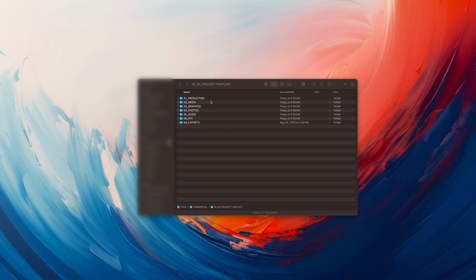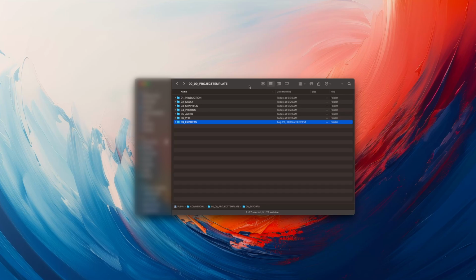So this is sort of the basic outline I have here. I have my production folder, which we'll talk about. I have the media, the graphics, photos, audio, and then you'll notice that after VFX, which is number 6, there's missing 7, 8. That's if you need to add 2 extra folders for maybe specialty projects. So maybe a certain project has a very specific topic, or maybe there's animation and you don't want to have it in with graphics, or maybe there's just a whole other element. Maybe it's a podcast and you don't want to put that in the audio folder. And then exports.